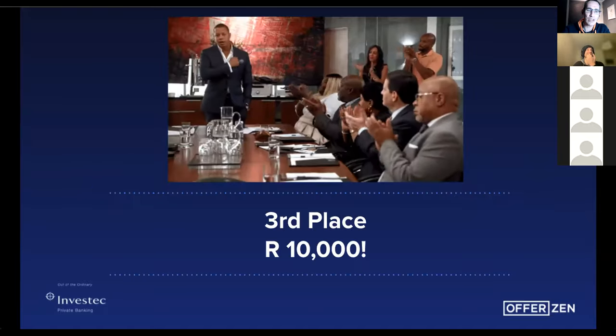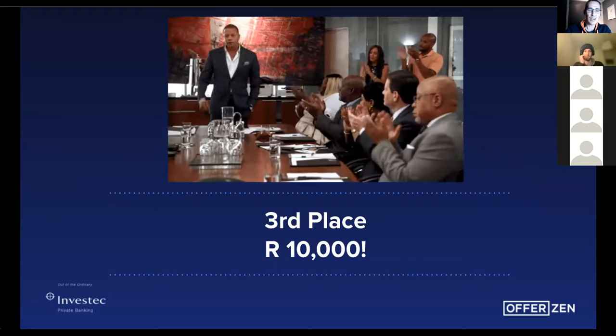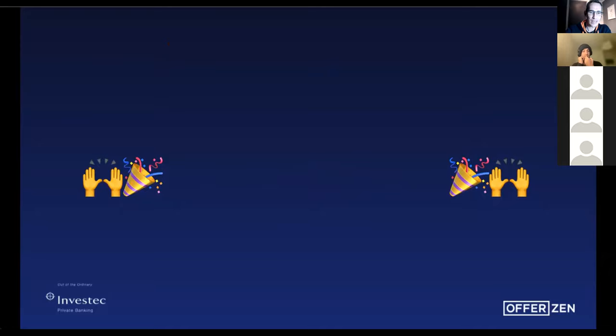Cool. Then moving on to the third place, guys. They win 10,000 Rand. We are getting to that now. And the winner is CSTech. Well done, guys. So you won the prize. Congratulations. That's awesome. You won third prize. We really loved how you put together that solution, the rules-based thinking of it, and that low code way to democratize the programmable banking cards and the rules around it. So that was very cool. So well done, guys.